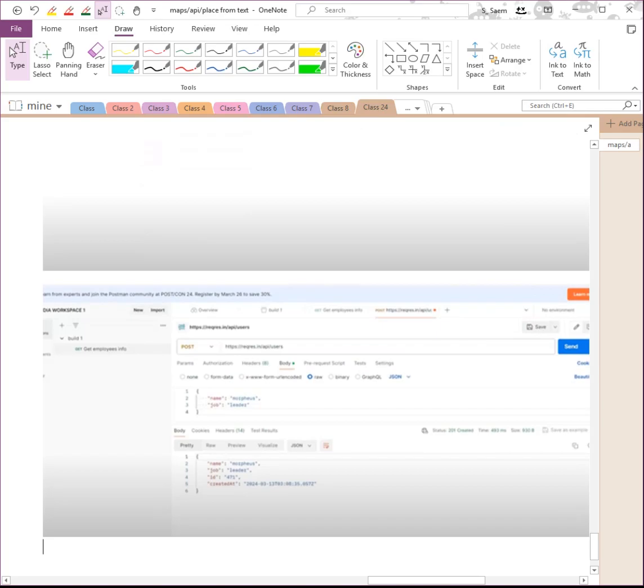Okay, so here you can see after selecting POST, another thing: you go to the body section, select raw, and select the file type as JSON format. Okay, then click send. After that, it will show that the status is created.